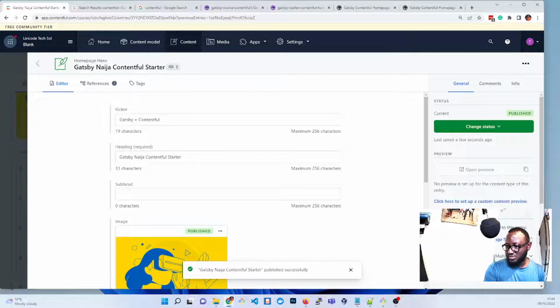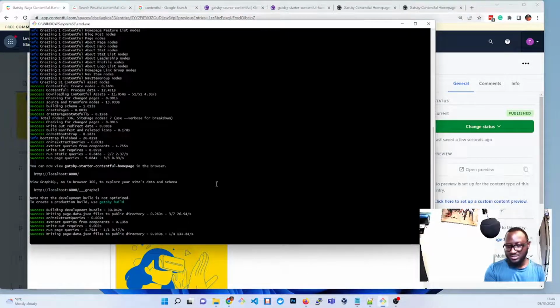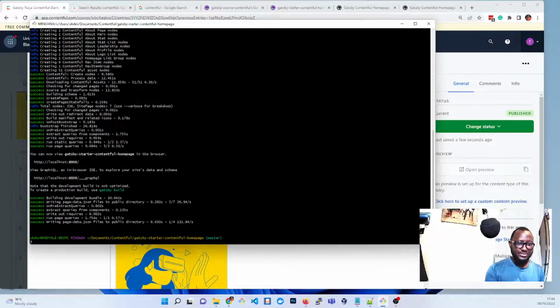Now where is our terminal? We'll need to go back to our terminal, stop the running site which we've got locally, and then try to restart it.